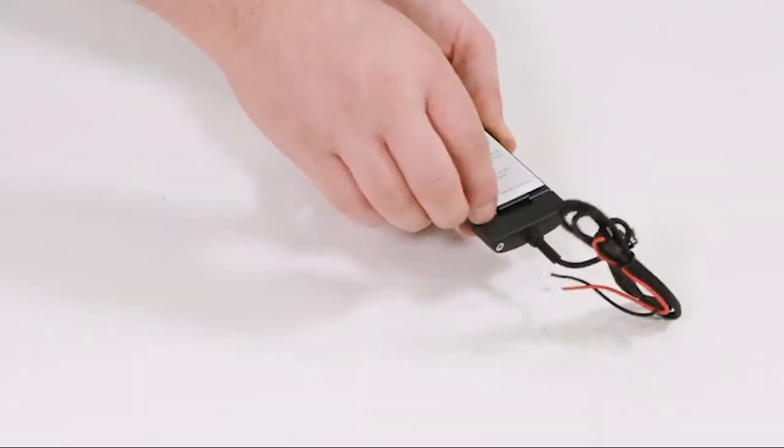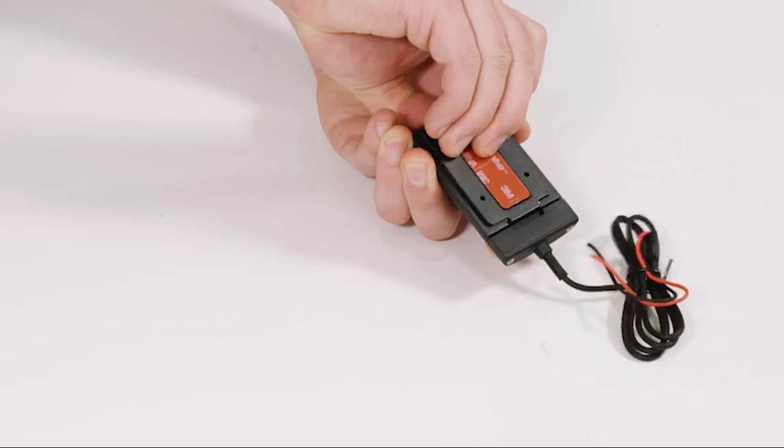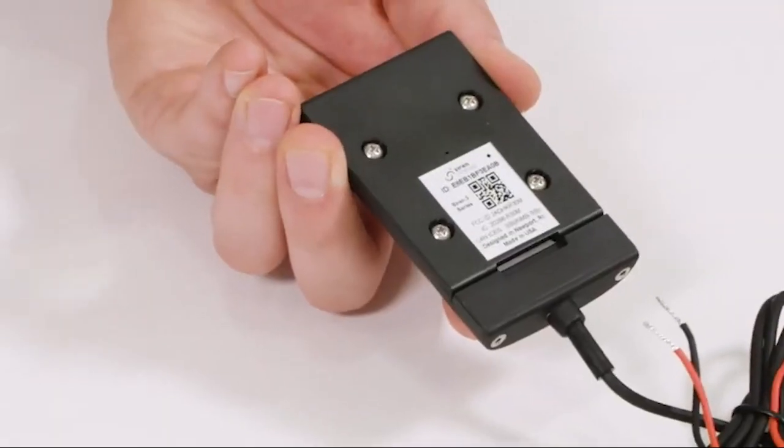Next, peel the Quick Start guide from the back of the module and remove the mounting bracket to reveal the QR code.